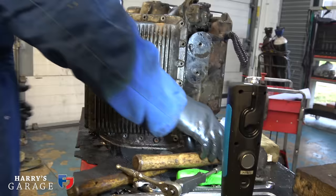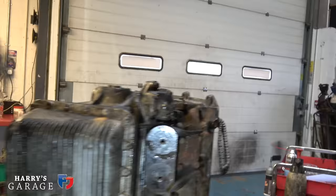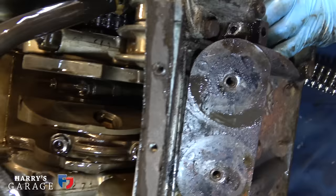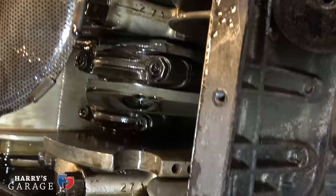Oh, I think we have. Just tip it up that way. Oh, I like that. There's nothing stuck in there. That's all good. Yeah, all the numbers. Nice. Right, here we go.